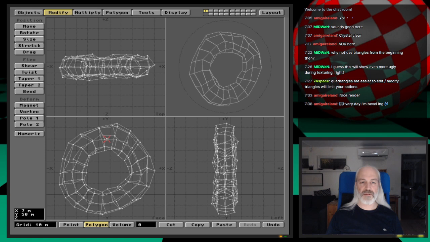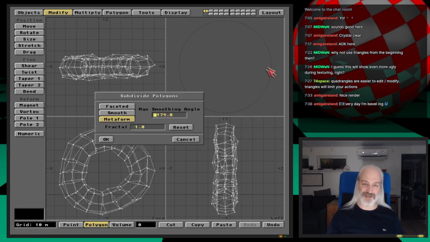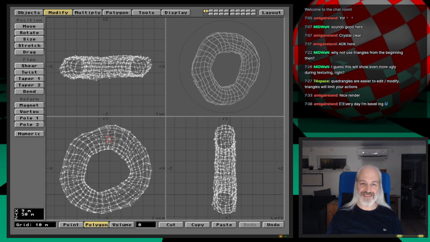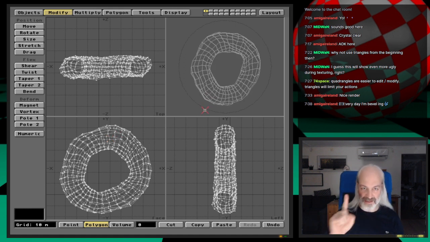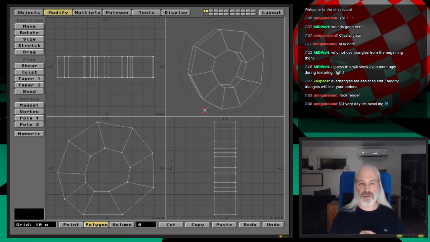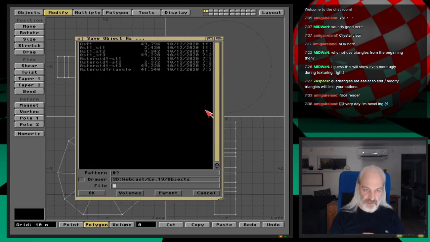Metaform, and see how lovely it's starting to show. Metaform again. Oh, wait. What did I forget? I forgot to save. So it's like donut asteroid stage 1.